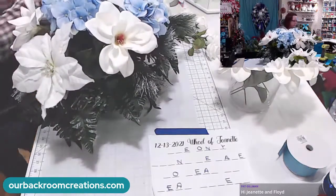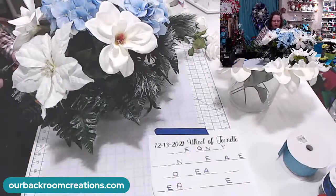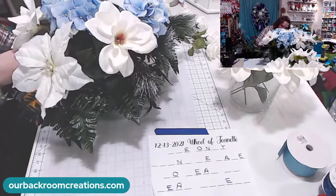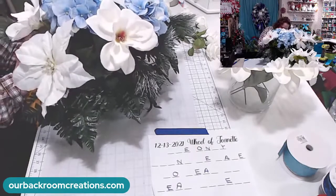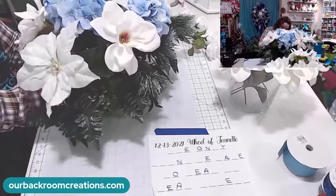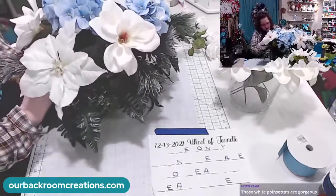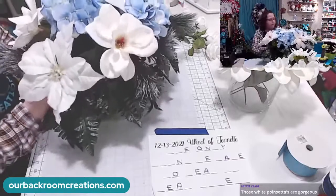Didn't we put a toy on one? Toy. Oh, an older gentleman had bought a red, white, and blue one, and then he called me and asked me if I could make one for a baby boy. And so I put a baby blue teddy bear on it.